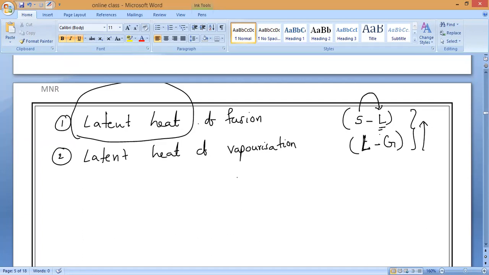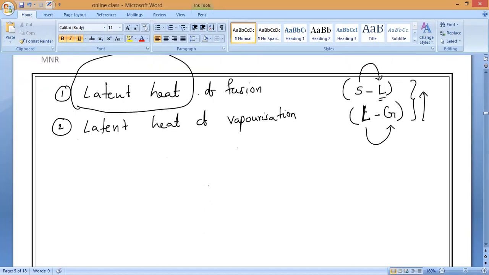Solid will convert into liquid, or liquid will convert into what, guys? Yes. That is what will happen. So let us discuss today's class. We are going to study latent heat of fusion. Latent heat of fusion means converting from which state to which state, Harish? Solid state to liquid state. Understand? In the same way, later we will study the next one, latent heat of vaporization, liquid state to gaseous state.